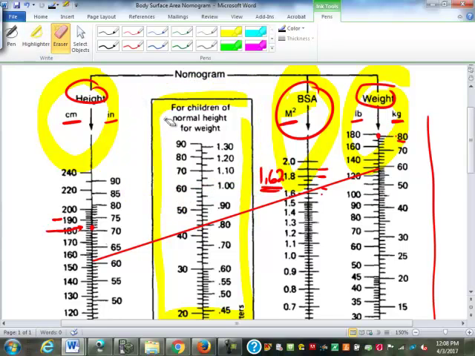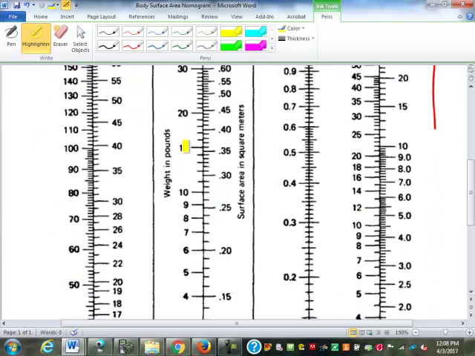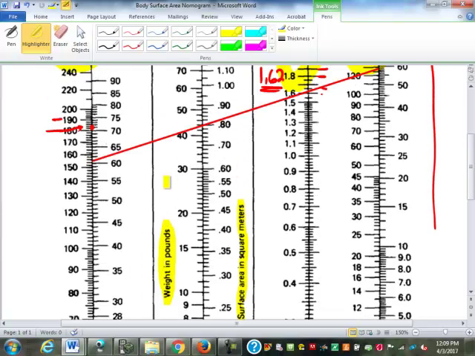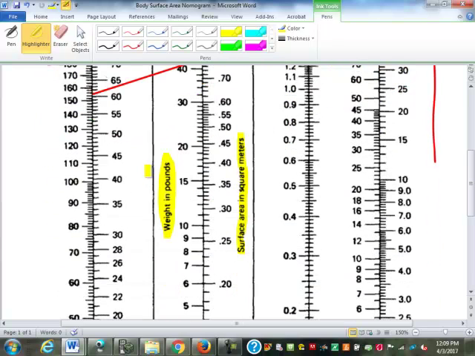Well, to fill up that gap, a lot of charts do this. Not all of them do. Some of them will leave it blank. But to fill up that gap, a lot of them put this extra table in here. What this extra table is, is body surface area for children of normal height for their weight. In other words, their height and weight proportional. They're on the normal charts for their height, given their weight, or for their weight given their height, I should say. And in that case, if we have that normal, their height and weight proportional, we can look up just based on their weight in pounds here. We can find their body surface area. I don't know why they used pounds here instead of kilograms. They seem to be using kilograms for everything else. But for this chart, they did use pounds.